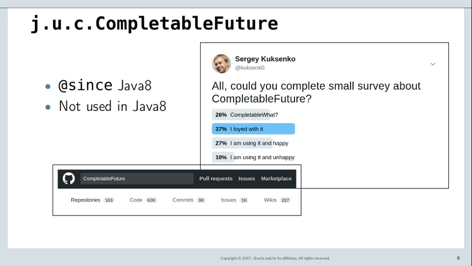I checked the adoption of CompletableFuture on GitHub, how many repositories use it inside code. It's not a big number right now, but if you look into the trend, you realize that usage of CompletableFuture became bigger and bigger, and we will talk about how to make it useful for you.